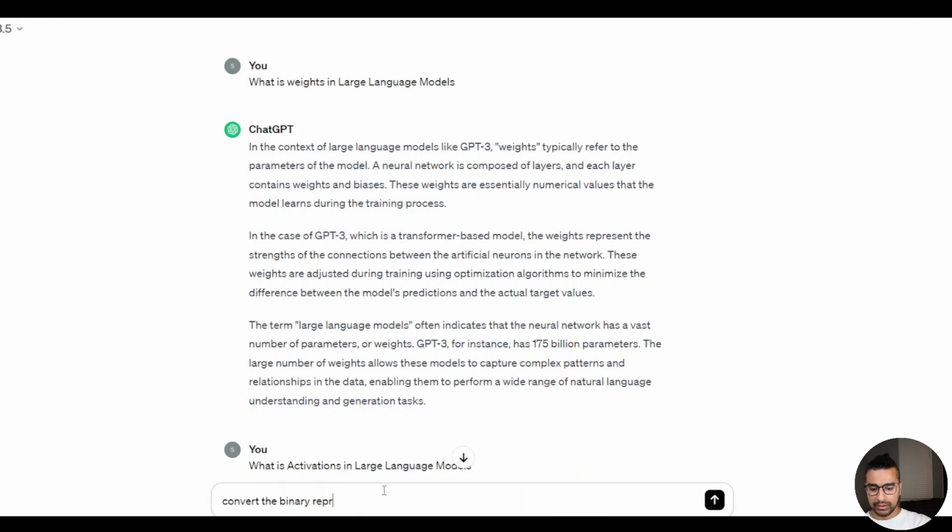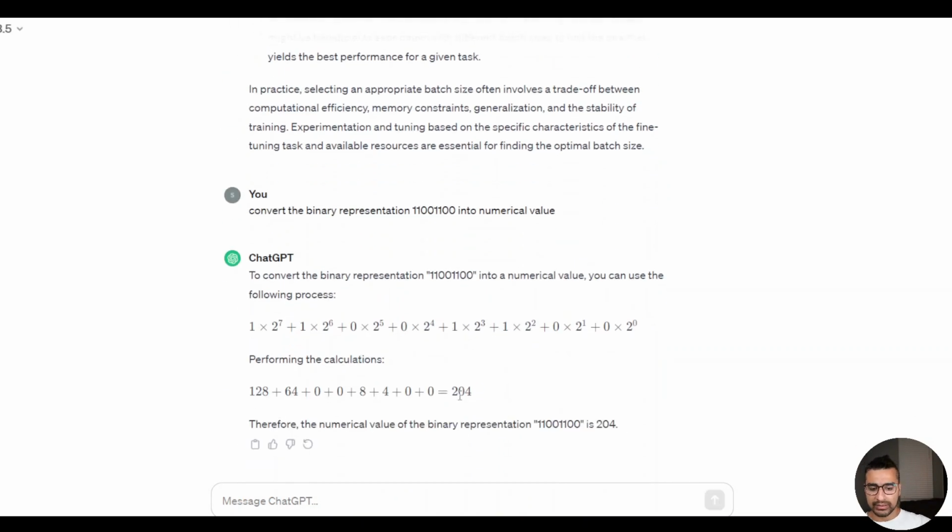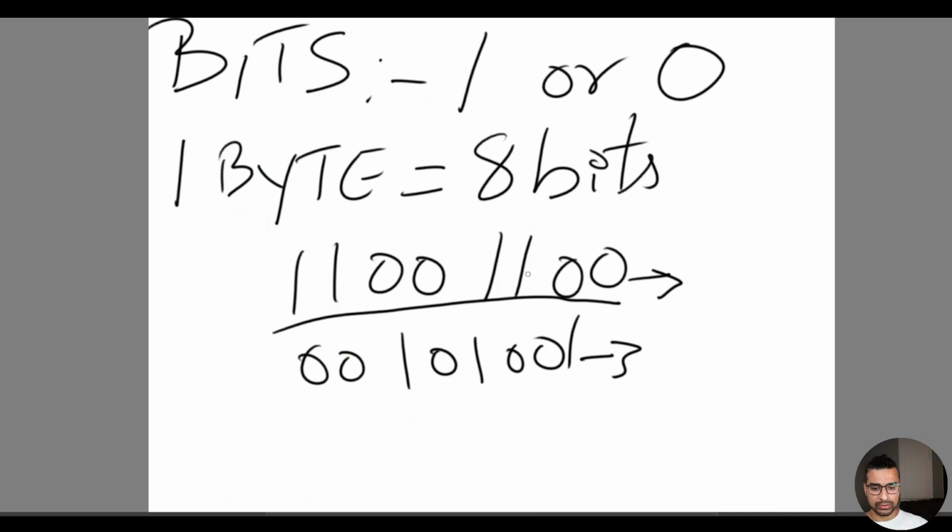Convert the binary representation 11001100 into a numerical value. ChatGPT does some calculations, but in the end it gives a value. The actual value in human readable terms is 204. So whenever you write 204 in a text pad or Notepad, whenever the application saves it, the computer saves it in zeros and ones like this.